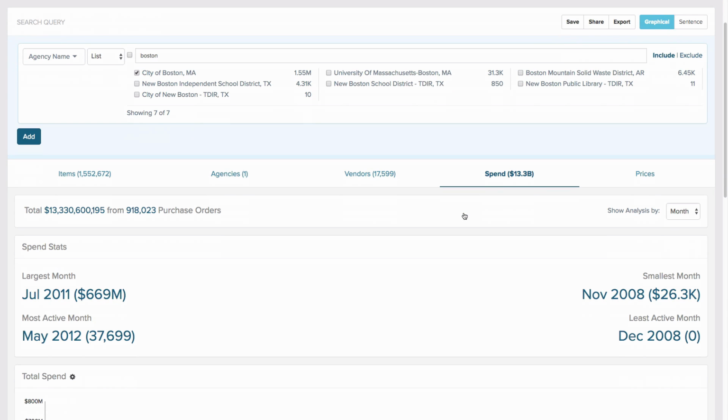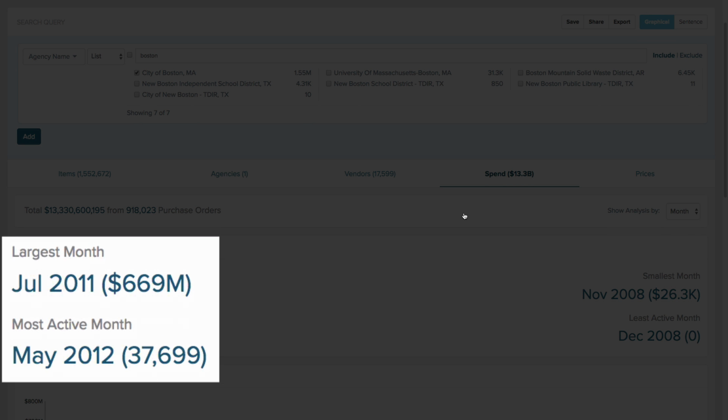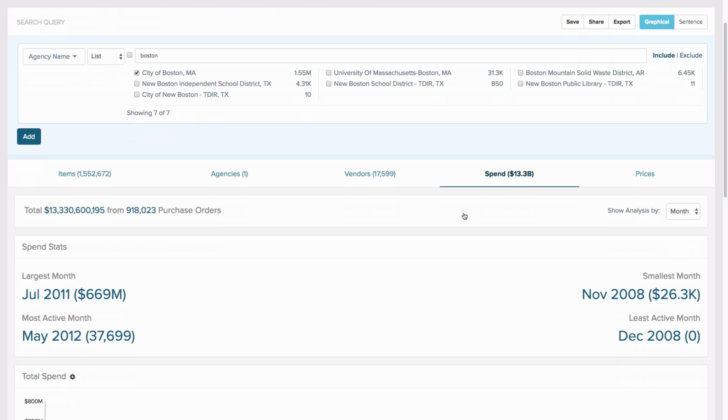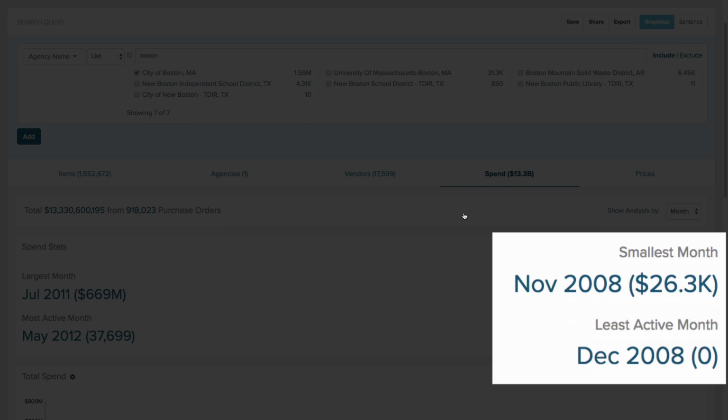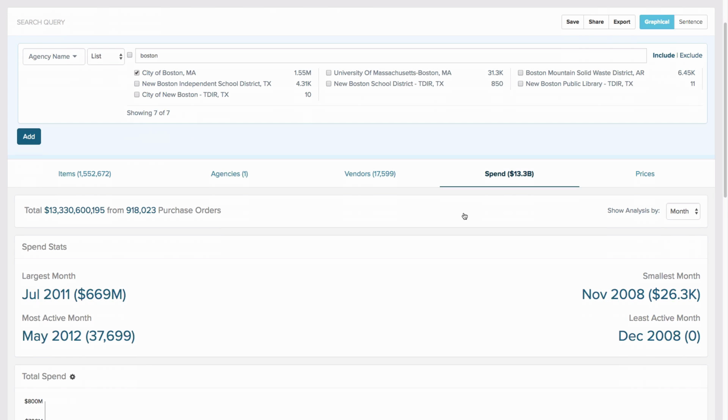Now what it's going to show are the highest months, the lowest months, and then also the graphical view. So the highest months are going to appear on the left side of the screen. Initially, it's shown by total dollar amount, and then beneath that is by total number of purchase orders. The same on the right side, which now is going to show the smallest, again by dollar amount and then the total number of purchase orders. Based on their trends, you're going to see this by month.